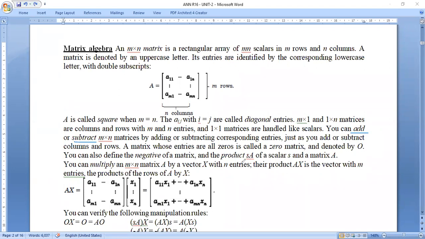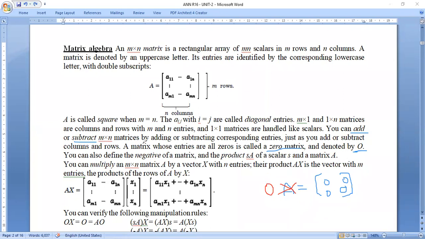And here we have different kinds of matrices. One is the zero matrix. A matrix is called a zero matrix when all the entries in that particular matrix are zeros only. For example, 0, 0, 0, 0. If all the entries in a matrix are 0, then this matrix A is called a zero matrix. The zero matrix is always denoted by O, so with the O only the zero matrix should be represented.